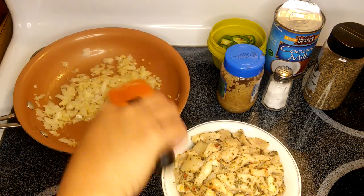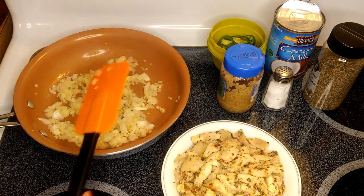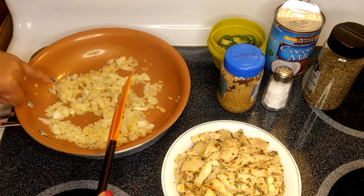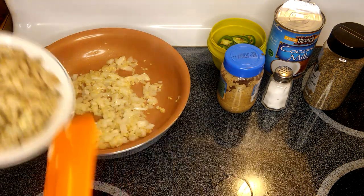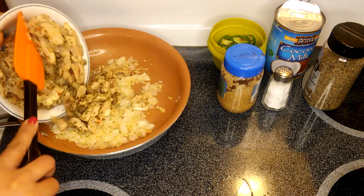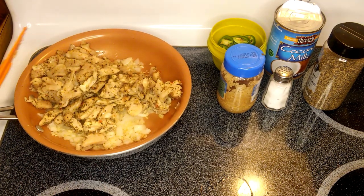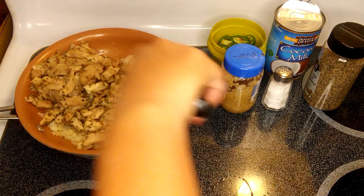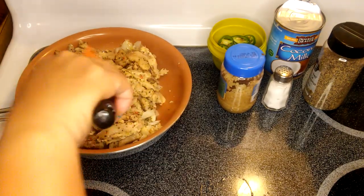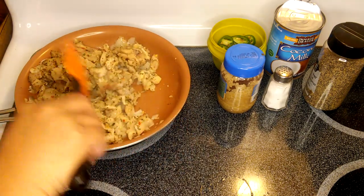There you go — you can see the onion and garlic are mixed very well. The onion is becoming translucent and this is ready. We'll put the chicken into the pan, just like that. Oh, I can already smell these beautiful ingredients. We're going to mix it up very well and brown the chicken.